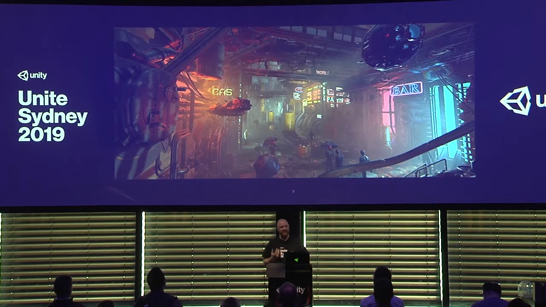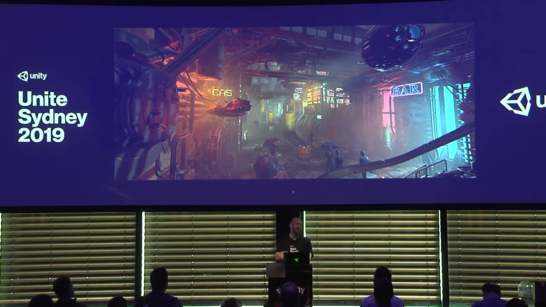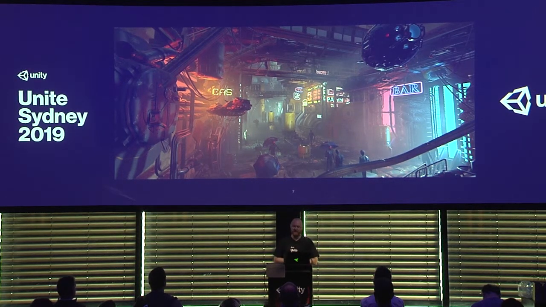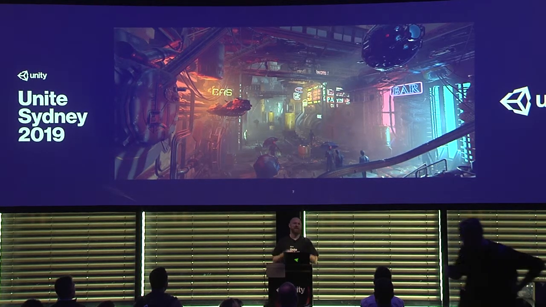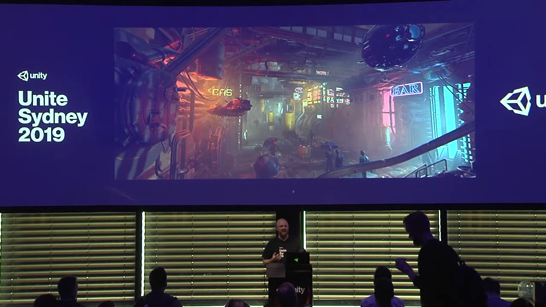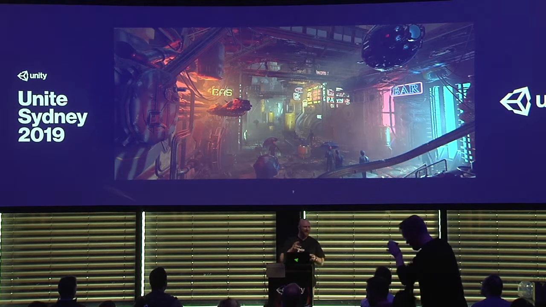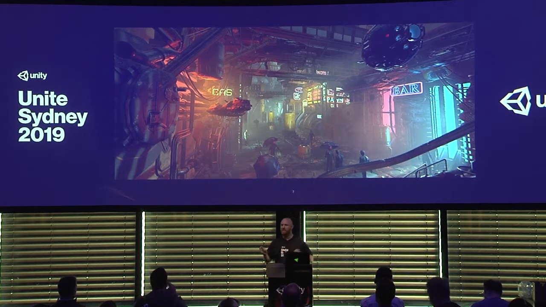And so that allows us to take something like this. This is a scene rendered from a camera. This is something we call our Neon project, a bunch of stuff made from the asset store. And it looks fine, there's a lot of complexity, everything is cool with that, but it's fairly flat, lifeless, not a lot of emotion, not a lot of depth. We want to take something like this, and without making changes to each and every individual game object, we want to do something that enhances the overall scene.